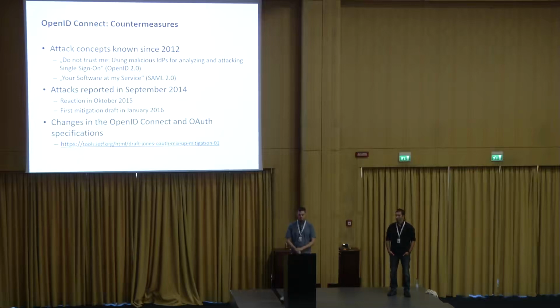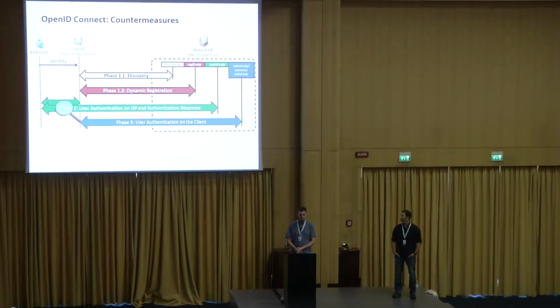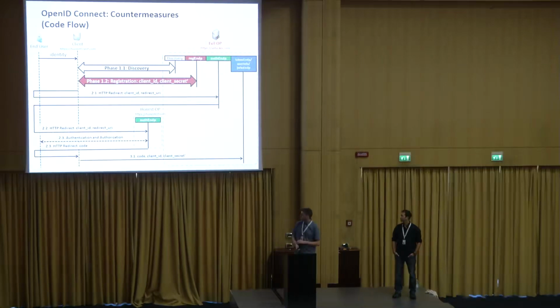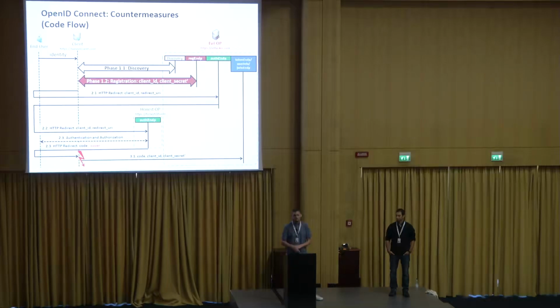So what this countermeasure basically does takes place in the second phase where the code is redeemed. Instead of simply sending the code, for example in this attack here, an IDP should always add the issuer, so that every client knows, oh, I got this code from one specific identity provider. And if we now would like to send this code to the attacker IDP, he would see that it's not matching because there is an issuer of the honest IDP, but I would like to send it to the other IDP, so this is strange, I will stop. Well, it's a very, very easy countermeasure, but it needs some protocol adjustment, so the protocol has to be changed and extended by this parameter.